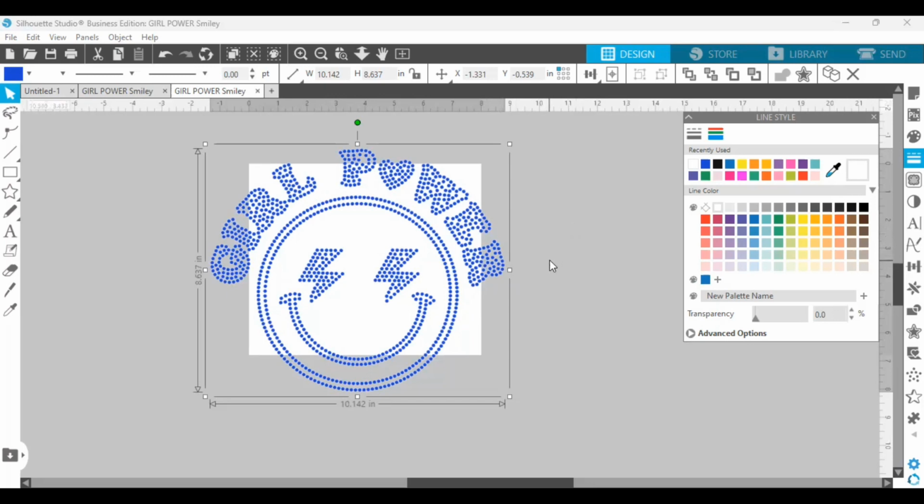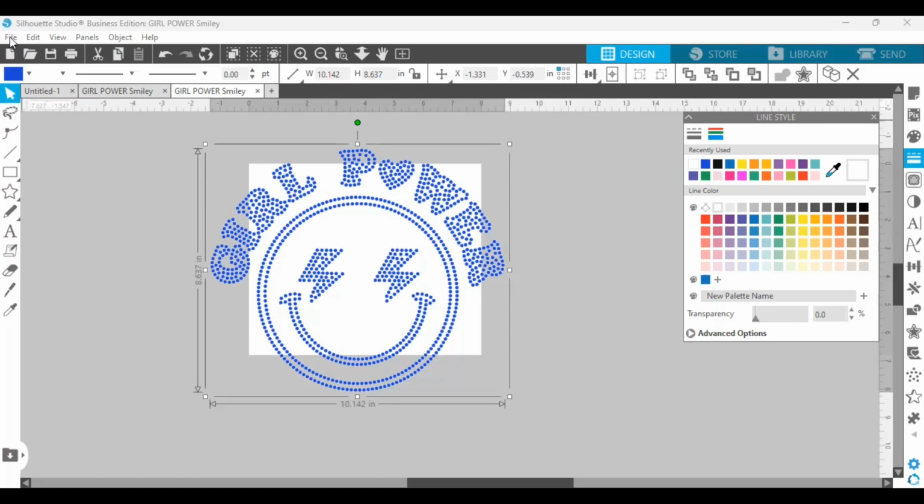So once I'm here, I want to make sure that I'm writing down the dimensions that I just did, because you need that information before you download it to your downloads. Those are the dimensions you're going to be using for cutting, all right? These dimensions are going to be the same dimensions I'm going to be using when I switch to Cricut Design Space to cut the rhinestones. If you don't plot the right dimensions, you know, width and height, the holes are going to be a different size, all right? So we have for width 10.142 in width by 8.637 in height.